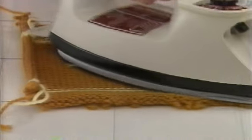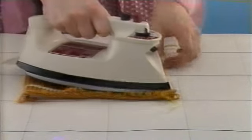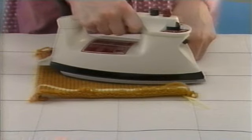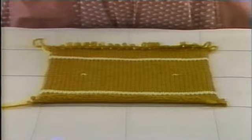Next, press the swatch according to the yarn quality and condition. Start pressing the wrong side, then turn it over to press the front side lightly. The tension swatch is now complete. When the swatch is dry and cool, measure its size.